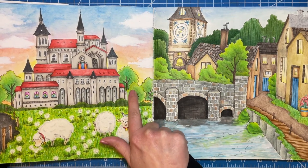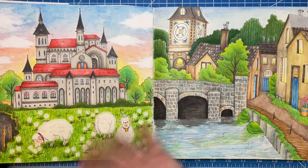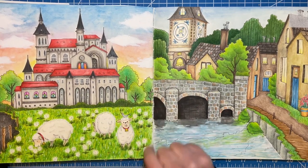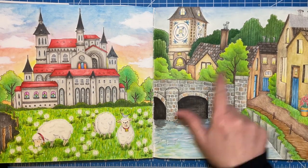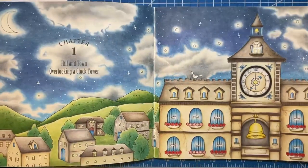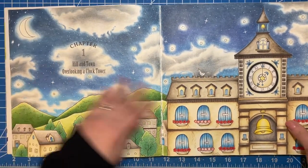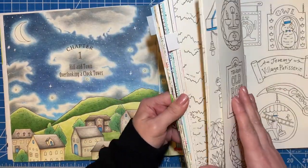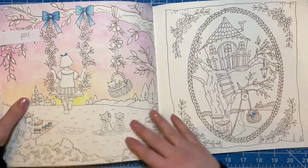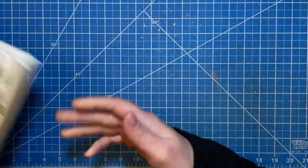So like this one is just a couple of different colors of Inktense blended together, and then that's it. There's no other shading or anything on there. I have a little bit of texture in a couple of places, but usually it's just those colors blended together and going from there. I don't think I have any other trees colored in this book yet, but there was one in here that I thought I would maybe tackle. We might work on that one today too.